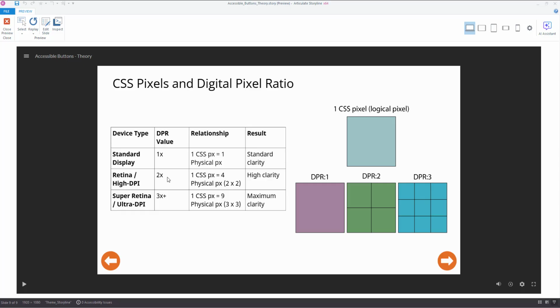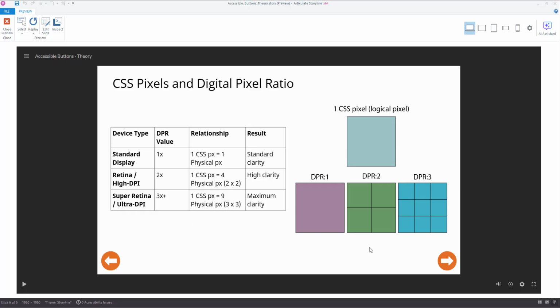But for our laptops and some iPads and tablets, then it would be 2 times. So we're getting 2 that way and 2 that way, so 4 physical pixels in total. And then we have 3 by 3, so 9 altogether for our Super Retina high quality mobile phones.